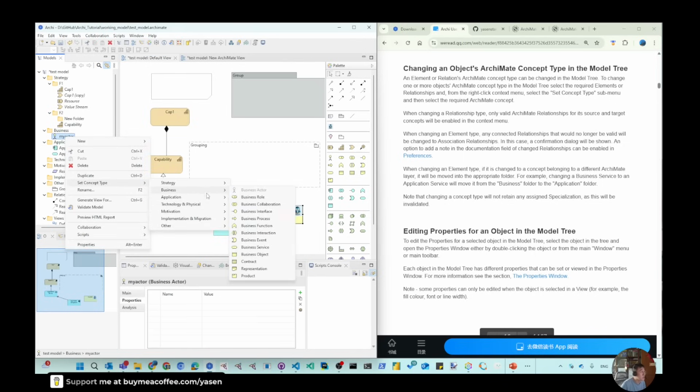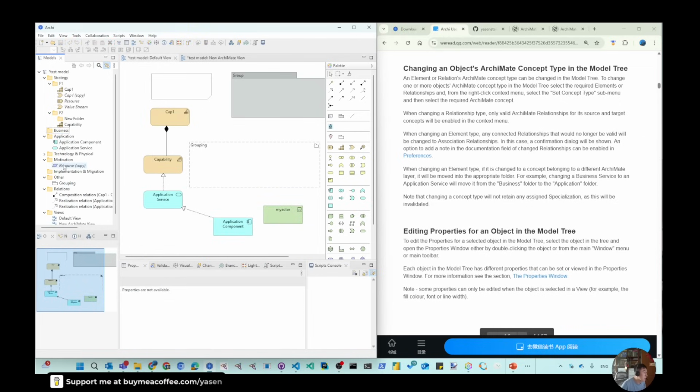For example, I change that to the technology layer, change it to a device. So this actor, with the name, comes to the technology layer. The name is still my actor, but you can see the specialization is gone.